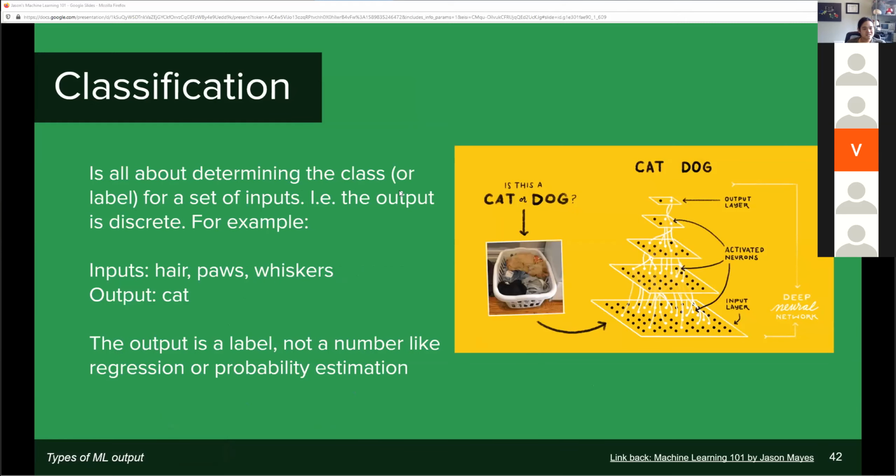Okay. So classification is about determining the class, right? In my research, I'm trying to determine, is this a store instruction? Is this a load instruction? Is this an add instruction? Is this an XOR instruction? So my inputs in my research would be the actual side channel information, the power signature on a microcontroller. And the output would be for that one clock cycle, is this an XOR, is this a load, is this a store instruction? So essentially the output's a label, unlike the previous regression, which would have been a number.